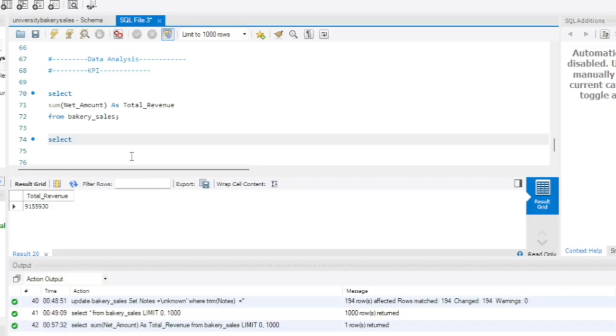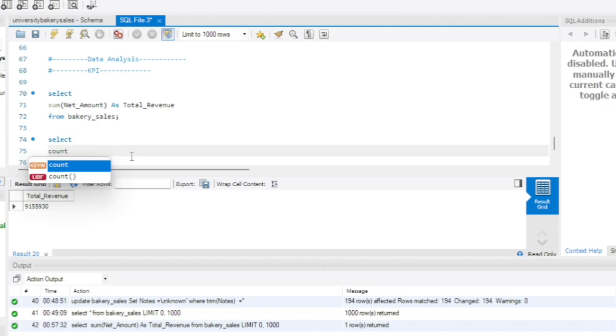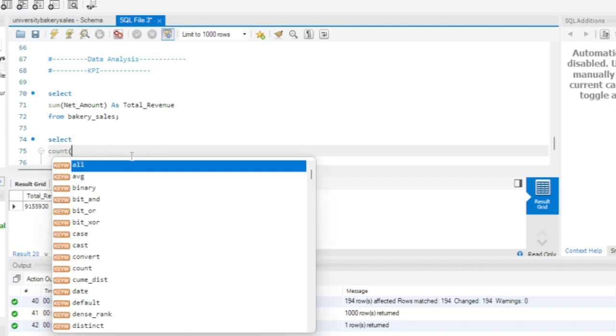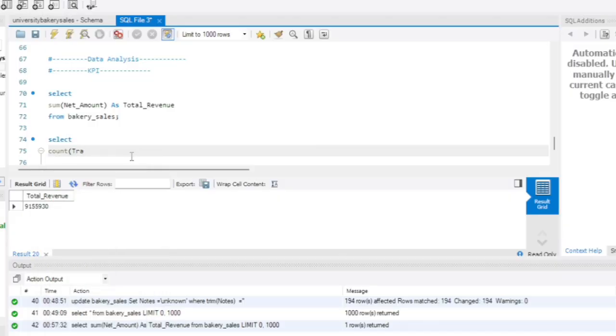We write select count, then open our bracket, transaction underscore ID, so that we know our total transactions. Then we name it as total transactions.